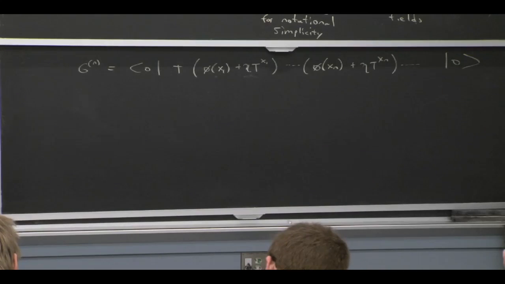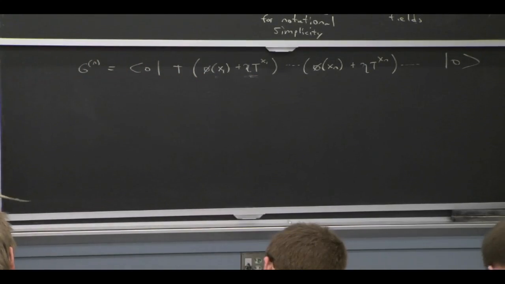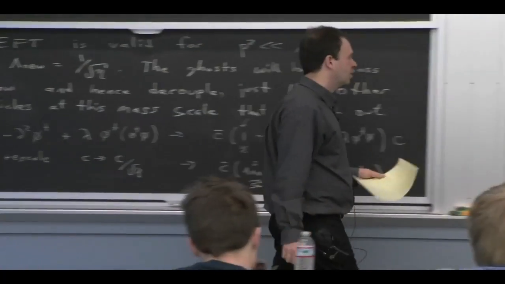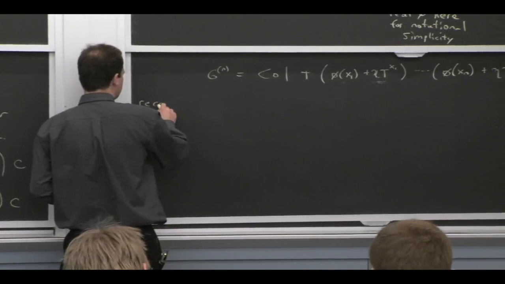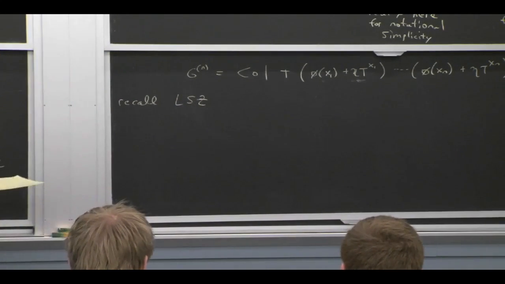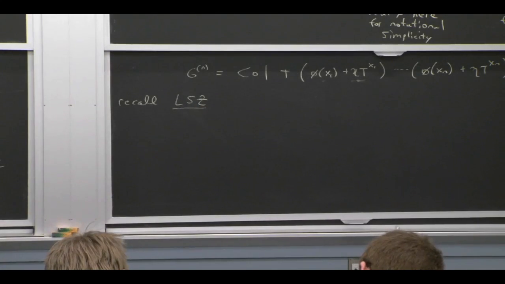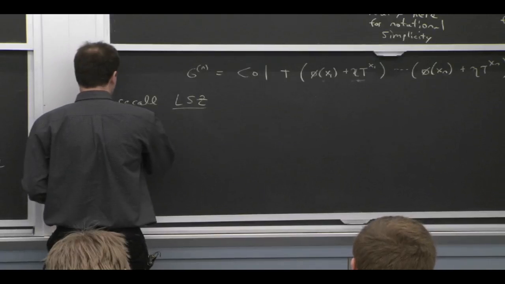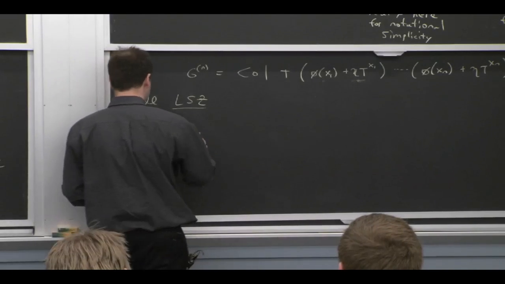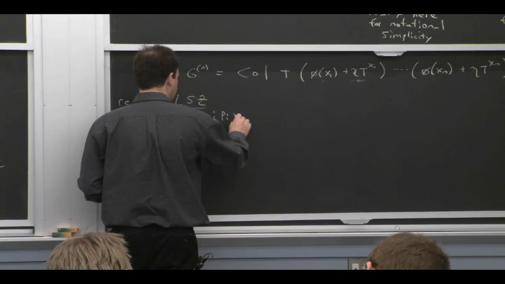So it's not at all obvious that these extra pieces that involve fields can't change the value of this Green's function. And in fact, they will change the value of that Green's function. But the important thing is that we have to consider observables and not just Green's functions. So when we think about observables, we should think about the LSZ formula, which connects Green's functions to S matrix elements. So let me remind you about that.